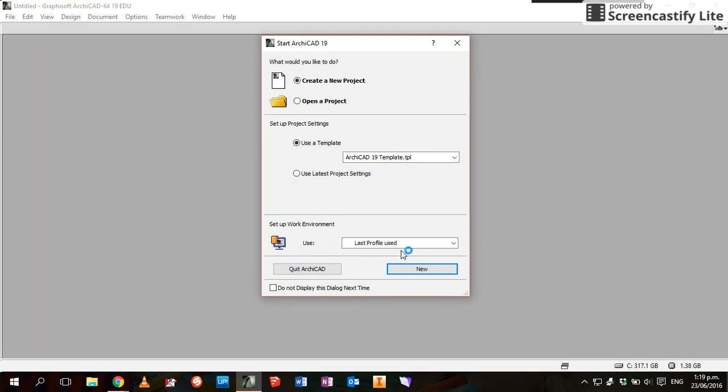Something to watch if your interface has changed, or you're not sure where something's gone or a menu's disappeared, is you can just make sure that it's using the default profile. That basically fixes any issues you might have. So then we click new.